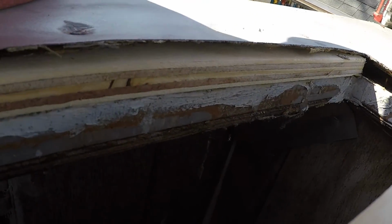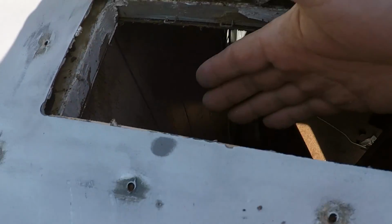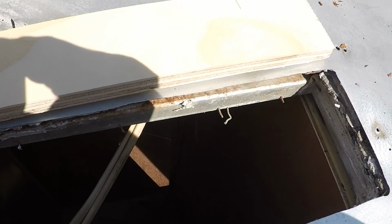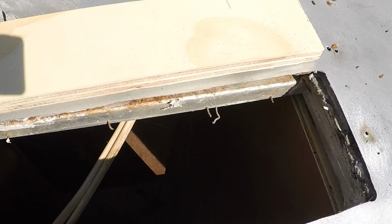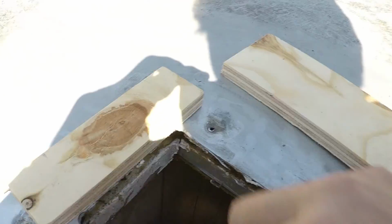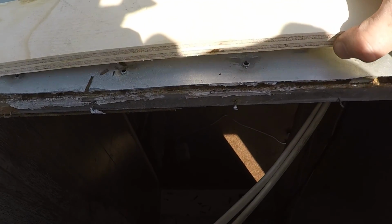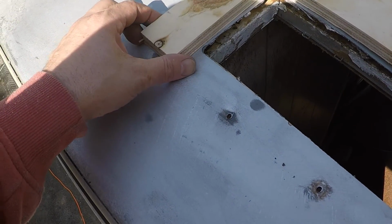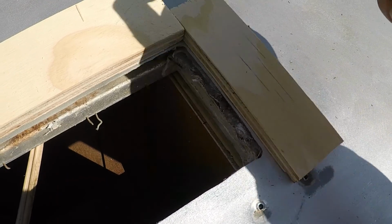Okay, I've got 1 3/4 inch plywood put in there. I tapped it in just like that, lifted up the foam and got it in place, lined it up here, lined it up over here on this end of the hole. I cut it so it was about to the edge here and here, and then I've got other pieces that'll go in to sort of form the corner here. So I've got these here that are supposed to go in like that and fit in here, here, and then this one here is going to fit in between like that. And this is supposed to form. Now granted, that's probably not going to catch that one, but it's not 100% perfect, but it'll be better than nothing at this point because everything's rotted under here.